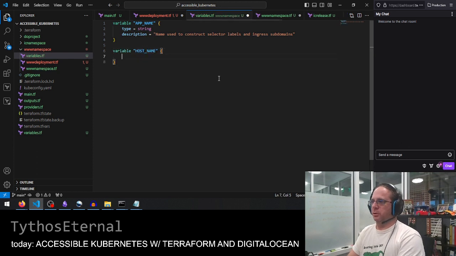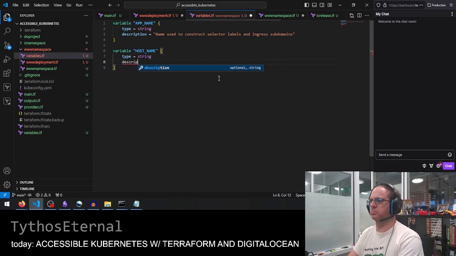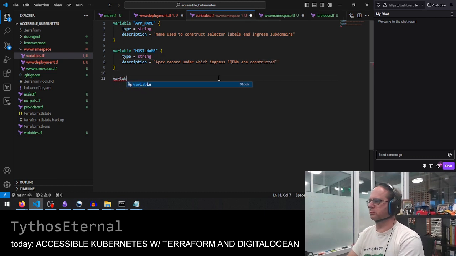Because we're going to be constructing those things for the ingress rules, we also need to know the apex name to construct the FQDN. And lastly, once cert management is working, we'll need to know the name of the cluster issuer.